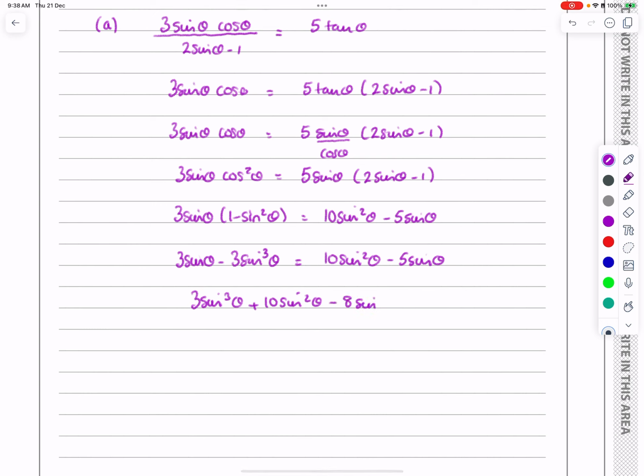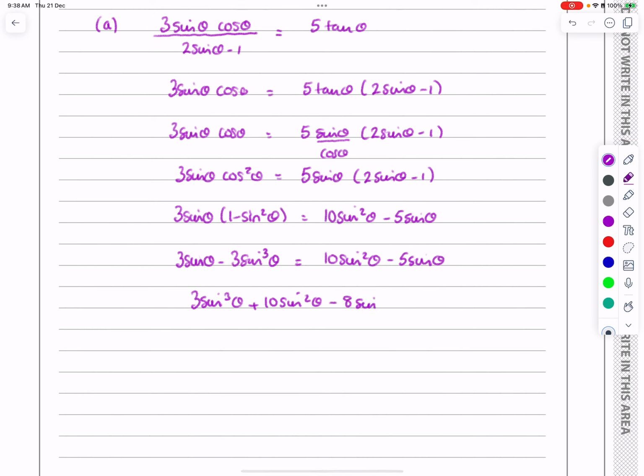Just a quick reminder then, when I was saying cos squared is 1 minus sine squared, I think you ought to know, obviously the actual identity is sine squared plus cos squared equals 1, but I think it's really important that you actually also know cos squared is 1 minus sine squared, or sine squared is 1 minus cos squared. We use it all the time. That should be no difficulty to you at all.